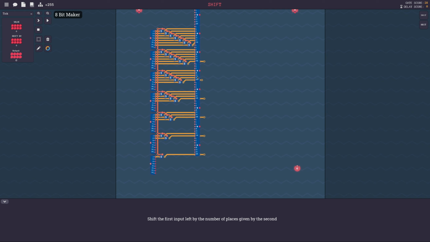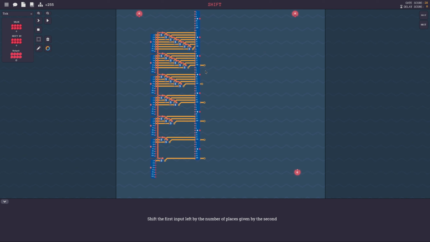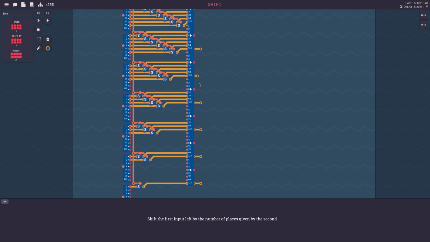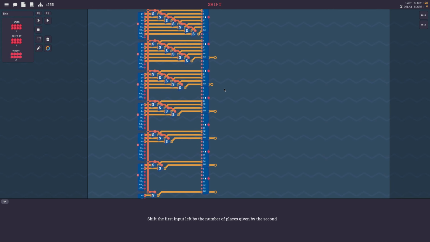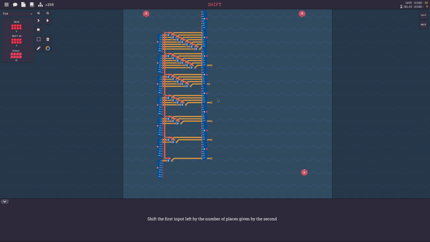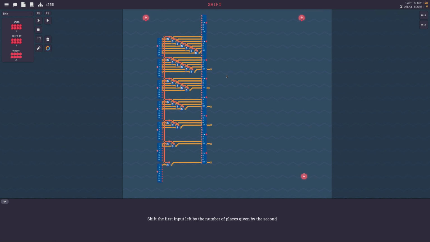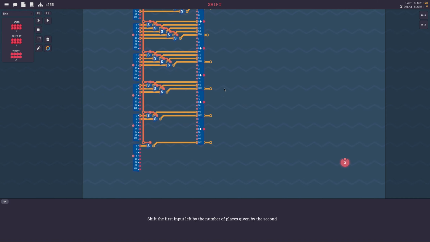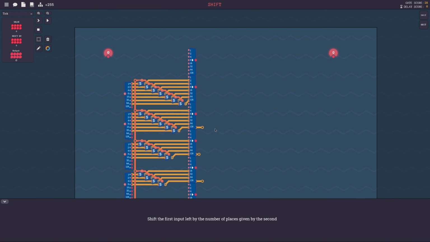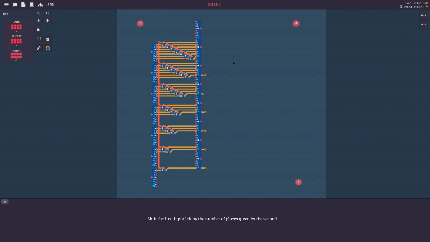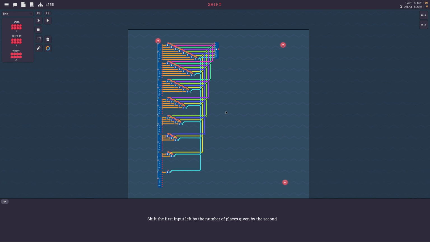Wait, did I connect it correctly? This is so confusing. I am connecting the lowest. Yeah, no, I didn't. So I need to start from the bottom. That's actually, again, an interesting thing that intuitively feels like it should be reducible. But well, I'll first build it and then we can see. So yeah, I'm starting from the bottom. Instead of starting from connecting all the ones, I need to first connect all the 128s, then the 64s, and so on and so forth. So be right back. Right, this should be correct.